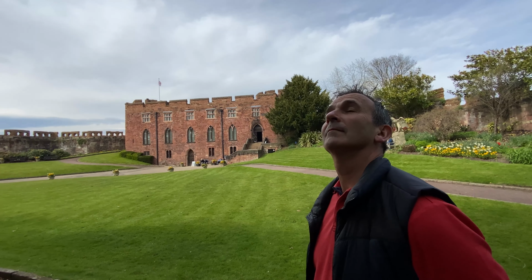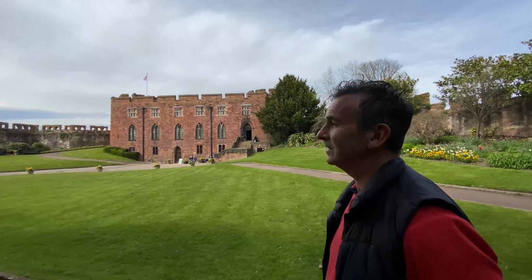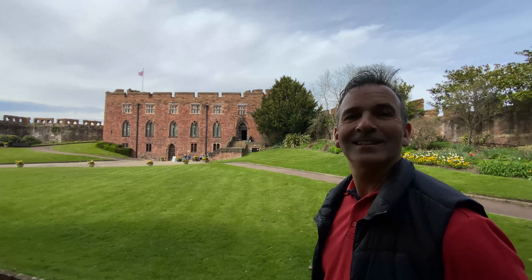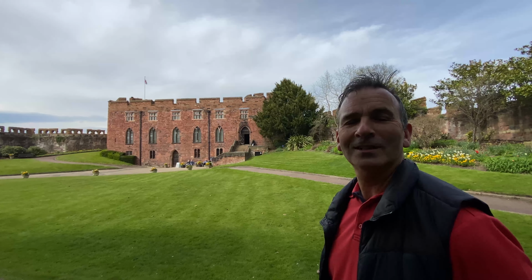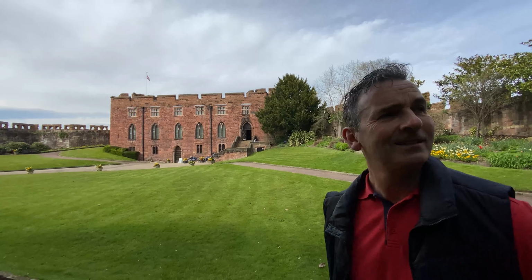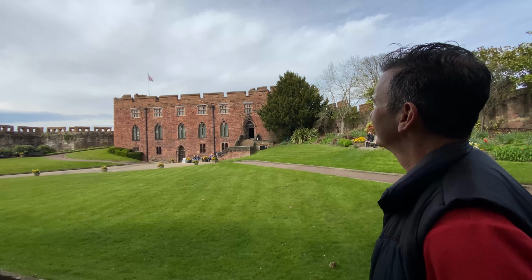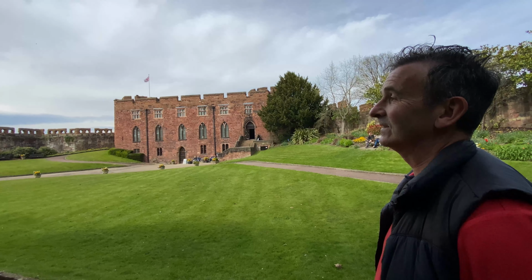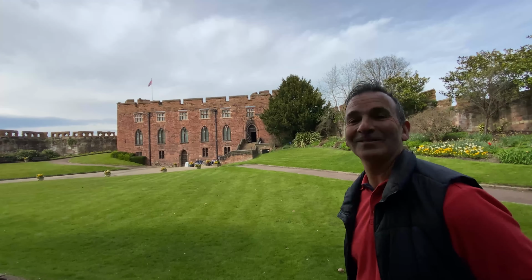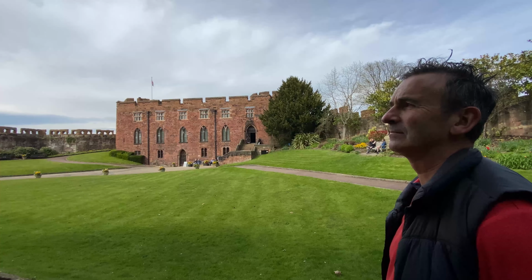What's that building? What, up there? No, what's that building behind you? I don't know. Don't you know where you are? Shrewsbury. Yes. Well, I don't know what the building is called. That behind you is Shrewsbury Castle. Is it? It is. And it's also home to the Shropshire Regiment Museum. You haven't been in to have a look yet. We haven't seen it. We just know that that's what it is.